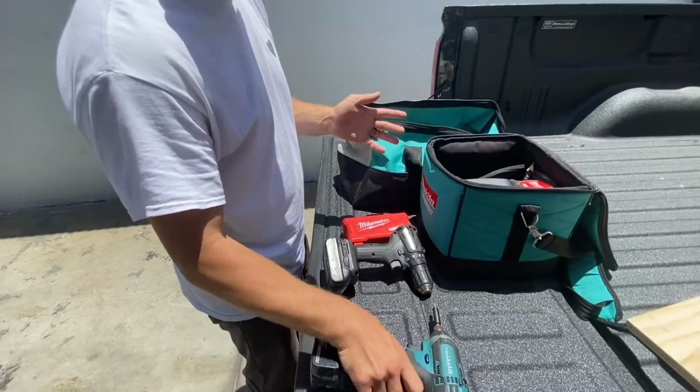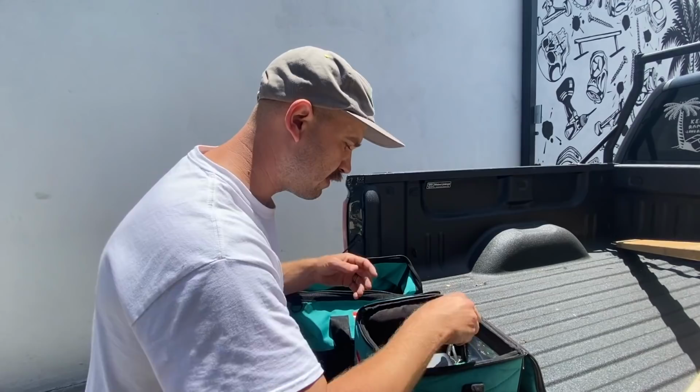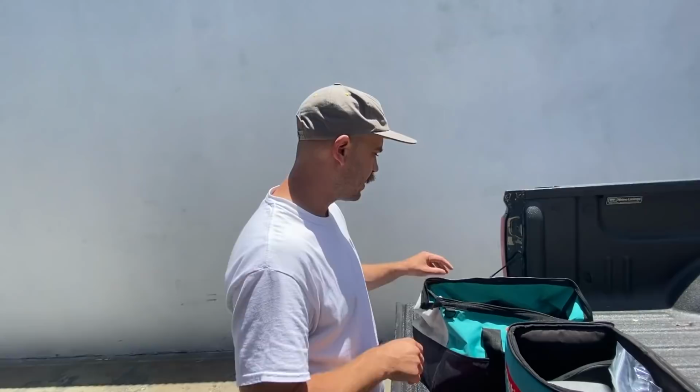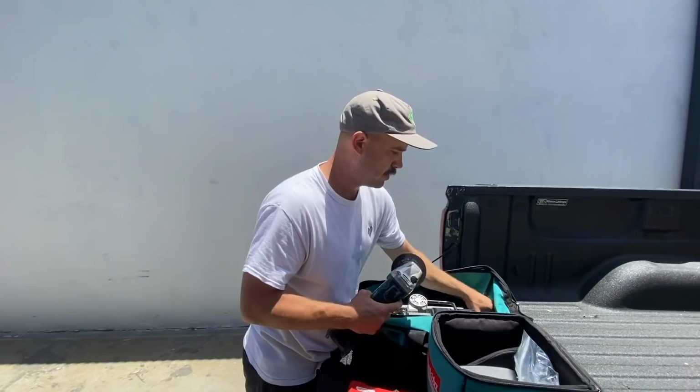We got a regular drill and some bits in case we got to drill through anything. Always need a tape measure. Always need a good carpenter's pencil. Then I just have some miscellaneous screws and scissors and needle nose and things of that nature. We got our saw because we're probably going to be cutting 2x4s to make the frame of the pole jam. And then I also brought a cordless grinder. And this will be good because depending on the material that we find, we might need to cut it.